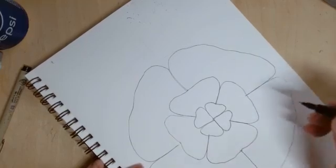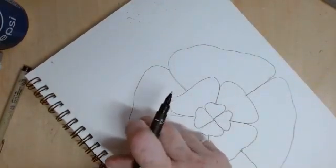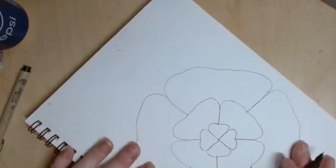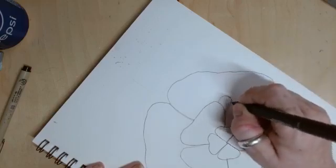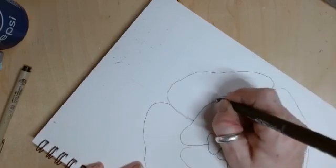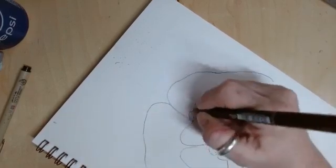So what I'm going to do is think about that one and that one, that one and that one, and then alternate them. So this one here, I've got to do 1, 2, 3, okay.